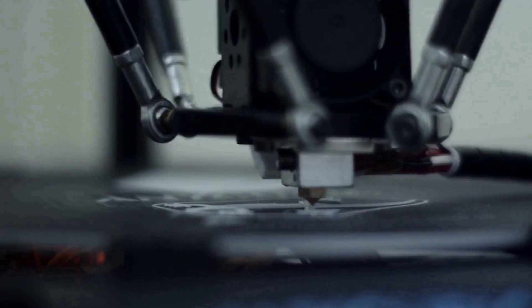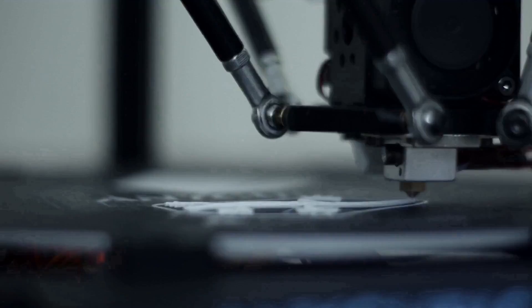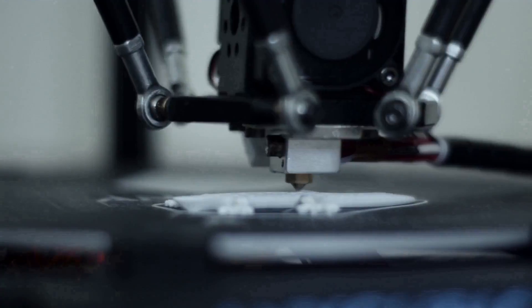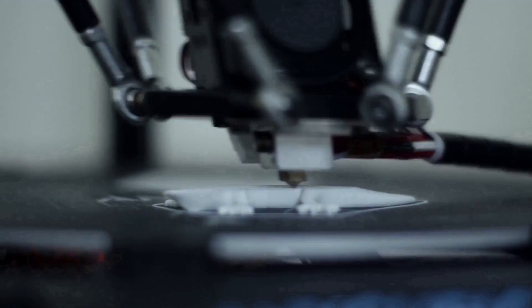Technology is just the same — you buy something and it's never quite what you want it to be, so you have to muck around with it unless you want to spend an absolute fortune. So when I come across something that is so mind-numbingly suitable that it's a work of true genius, I feel I have to share it with you. I'm doing a lot of 3D printing and it's occurred to me many times that the videos would be better if I did a time lapse of the 3D print as it's being made.